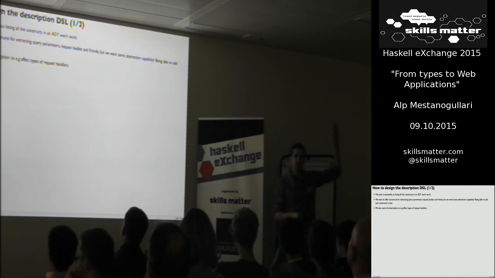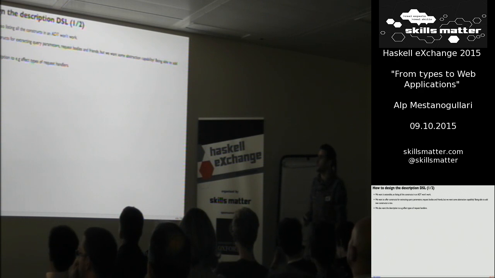So listing just all the possible constructions, like HTTP methods, various parameters, in an ADT, that wouldn't work, because when we need to add a new case, then we are breaking everything, all the code that relies on this ADT.